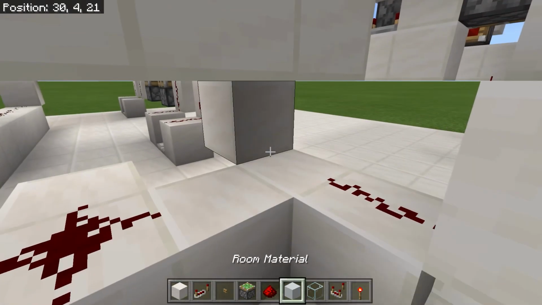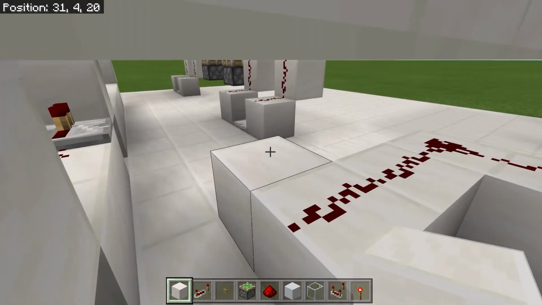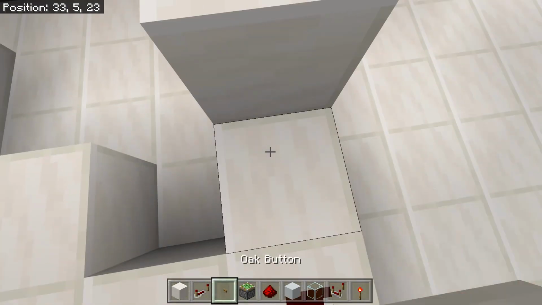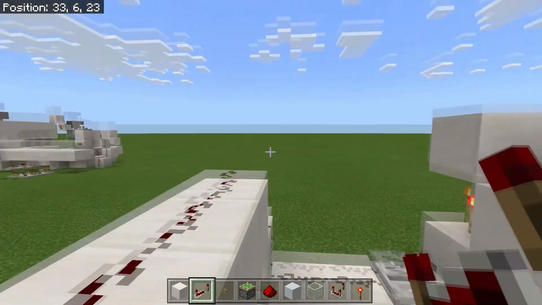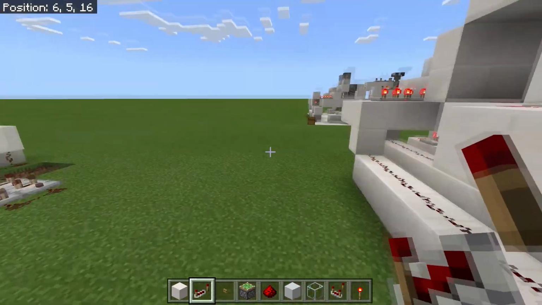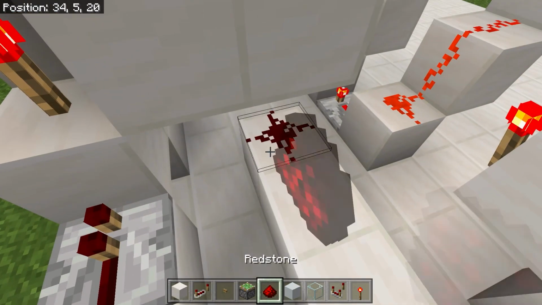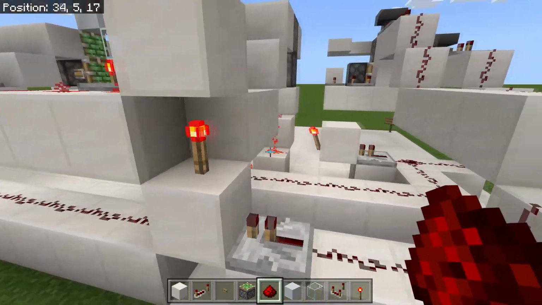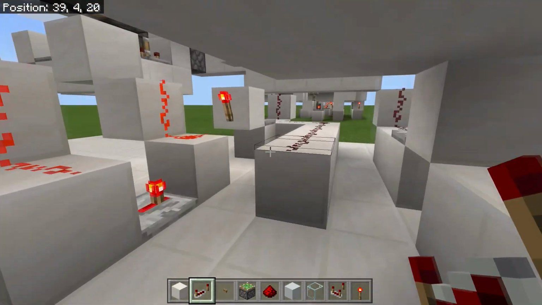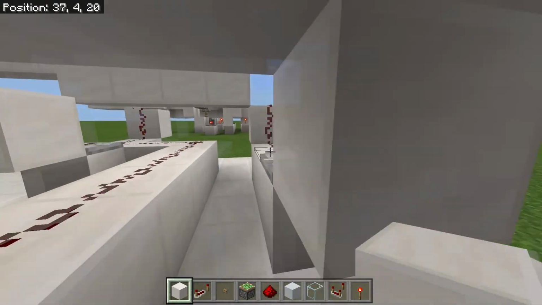Just so you know, this is a quick revision. These are supposed to be here. I put it 1 block too far over because the torch needs to be able to power this circuitry over here, and now we're going to run it over to the other side with a pulse 4 blocks down this, and then there should be a repeater just after this torch in the one direction, not the other direction, because it has nothing to do with this little area at the moment.